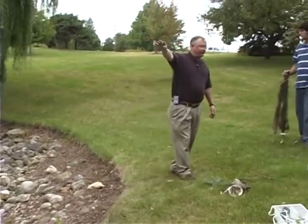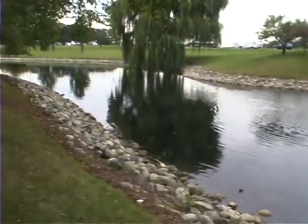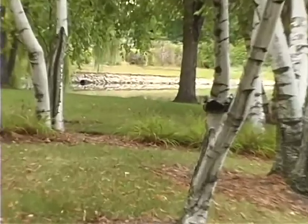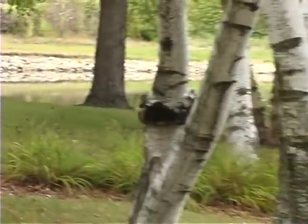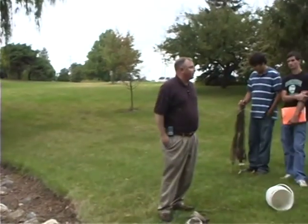At the far end of this pond, you can look way down to the south, and at the very far end you can actually see a pipe down there at the south end. That pipe, when the water gets too full in here, takes the water out of this pond and takes it underneath the road that you enter the college at the red light. And then later you're going to see the ditches and things that funnel the water over to the second pond, and that's the pond we're going to go to in just a little bit.